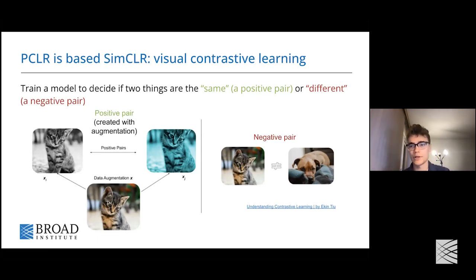So in this cute example, we have a cat image. We're trying to learn representations of images of pets. You apply two different data augmentations to the cat to create a positive pair. One augmentation turns the cat black and white. The other one turns it cyan and zooms in a little bit. And the neural network has to make representations of those two kitties similar. On the other hand, a negative pair will just be two images that are augmented versions from different original images. So the representation of the kitty has to be different from the representation of a dog.